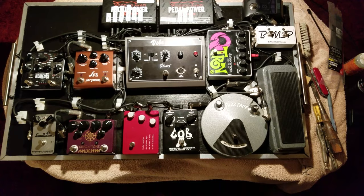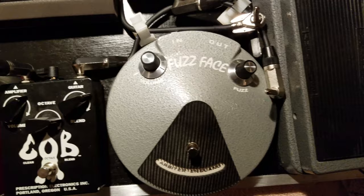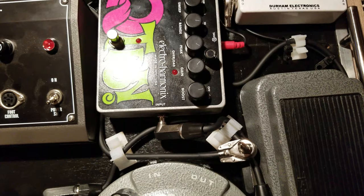All right, guys, I finished all my cabling. I got it pretty darn clean. I'll zoom in here. I really like these cable holders. They have adhesive on the bottom, so if you ever want to swap them out or they break or whatever, you can get another one and pop right back on.